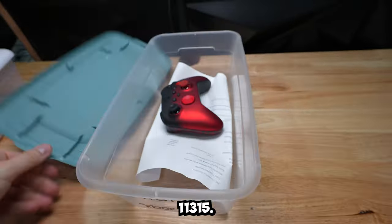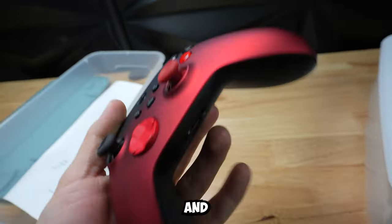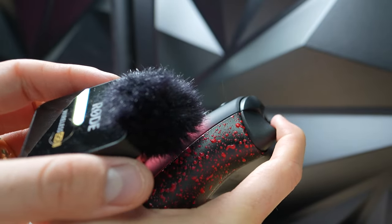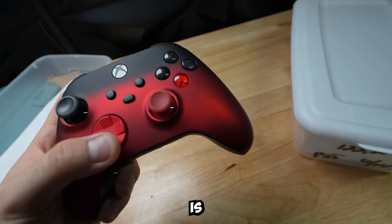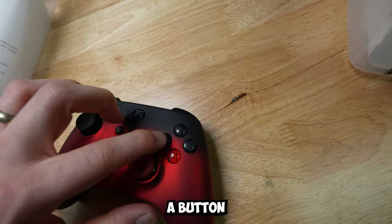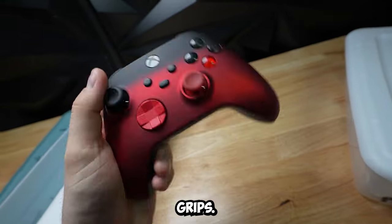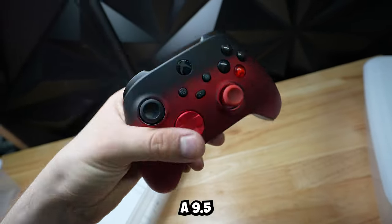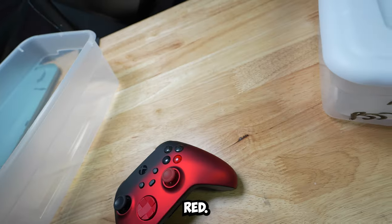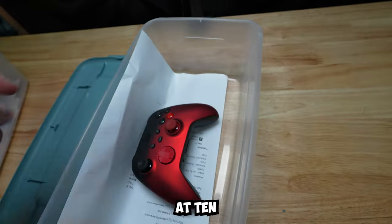Xbox first, order 1315. This controller has mouse click triggers — let me take my mic off and show you. This controller is pretty sweet. The number one selling shell, and I love how they did the red A button transitioning into the black. Very, very cool red grips — not a bad build at all. I'm going to give this a 9.5 out of 10. It'd be a 10 if the LED is red. Let me check — it is a red LED. I was completely wrong: 10 out of 10.